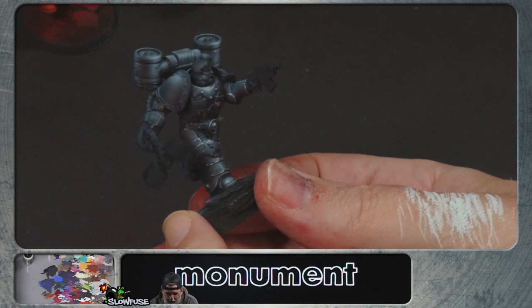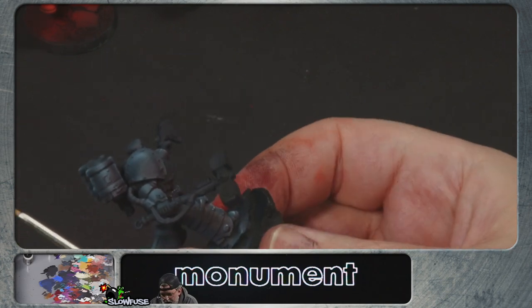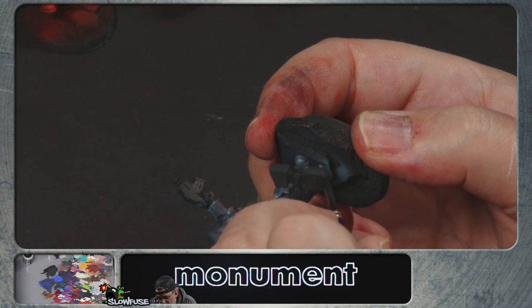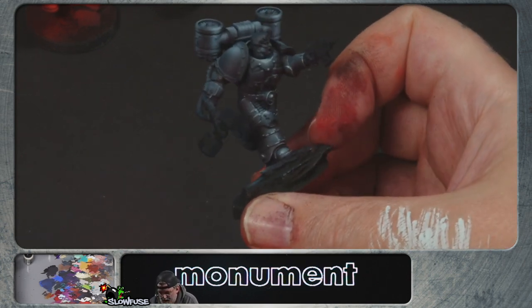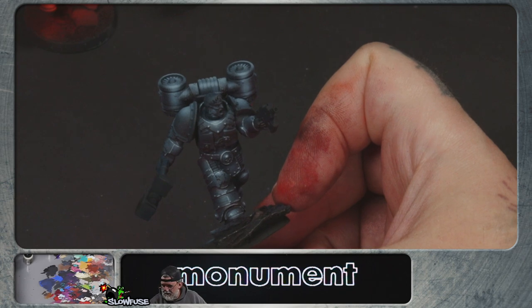Trying to airbrush a green flesh tone, you went too far and had to repaint the whole thing. That's the key. I mean, I do the same thing, Tim. I get to the point where I'm like, oh, this is great. And then I go one color too far. Right? I should have stopped and switched over to the brush, because either I over brighten with the airbrush or something like that. I should have stopped two colors ago kind of thing.